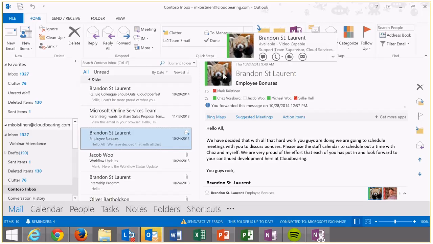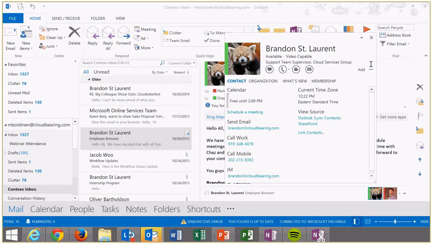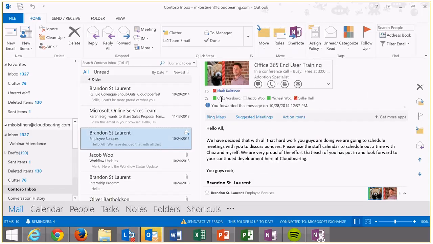He's currently green. Well, remember, that means he's available. Now, I can also see that he's video capable because Link knows that he has a video camera on his computer. And I also even see his title. I can also connect with him immediately by way of IM, voice over IP, again like a Skype call, but we're using the internet. There's no phone involved. So we're just having an audio conversation just like you and I are right now, but using the web. And we also have the option for HD video because he is video capable. I can also email him from here, or I can view his full contact card and see all of this information. I can also do this, by the way, with any of the people CC'd on this email.